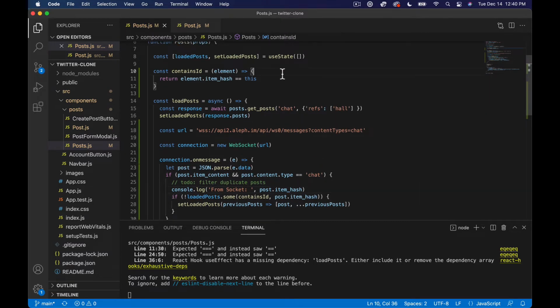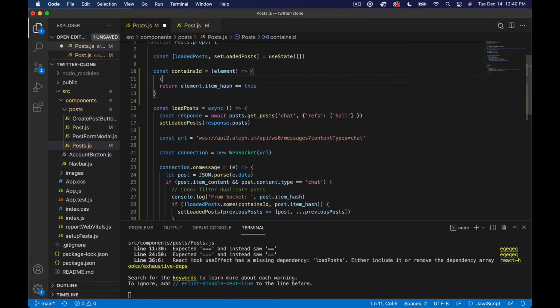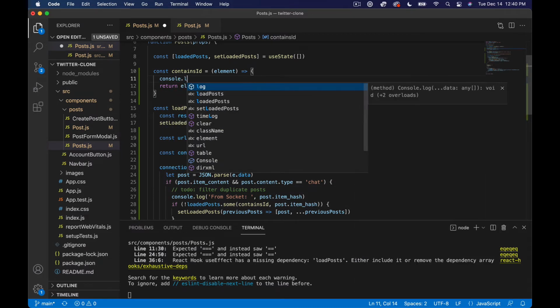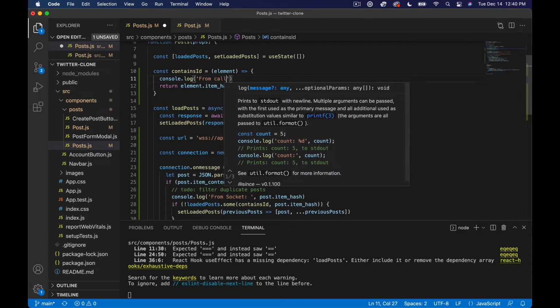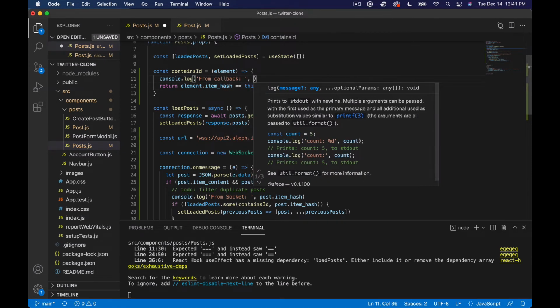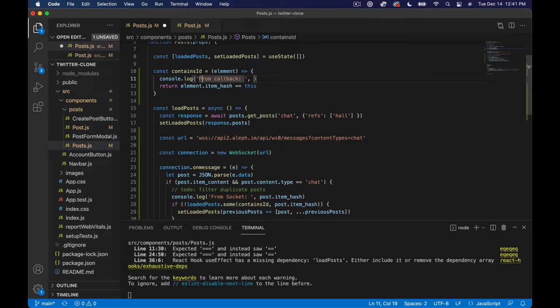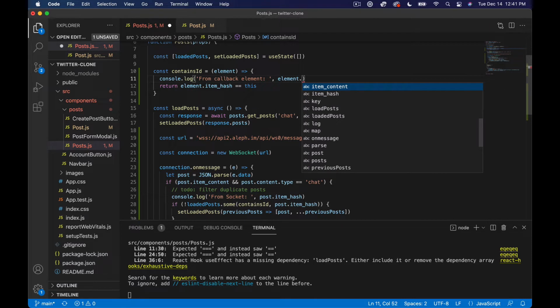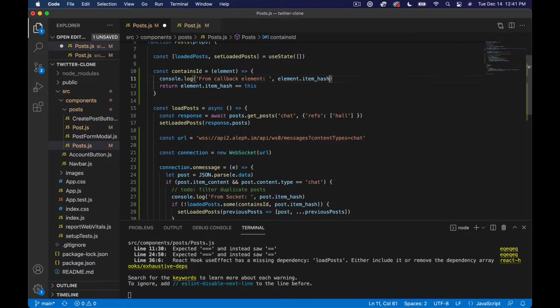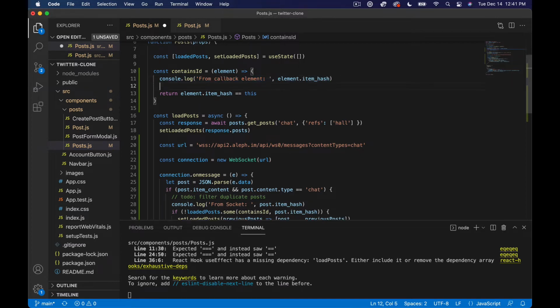And then up here, we'll say console.log "from callback", and we'll say, let's say element, and then we'll do element.itemHash, and then we'll do console.log "from callback this", and then we'll just log out this.